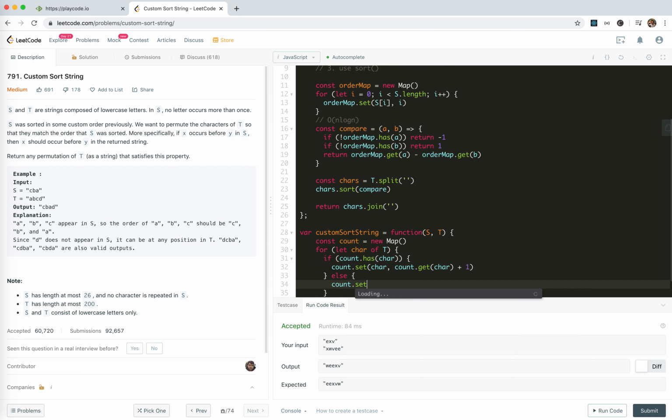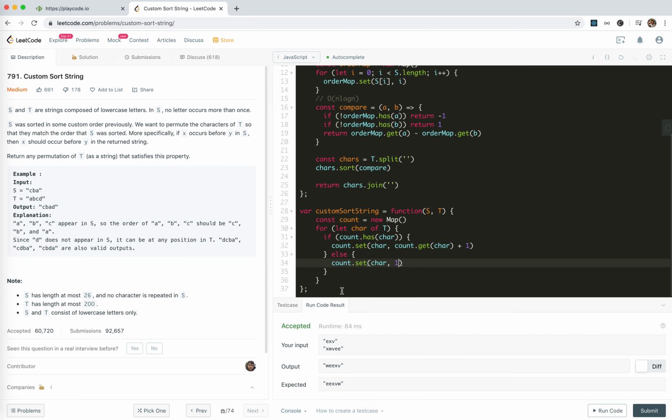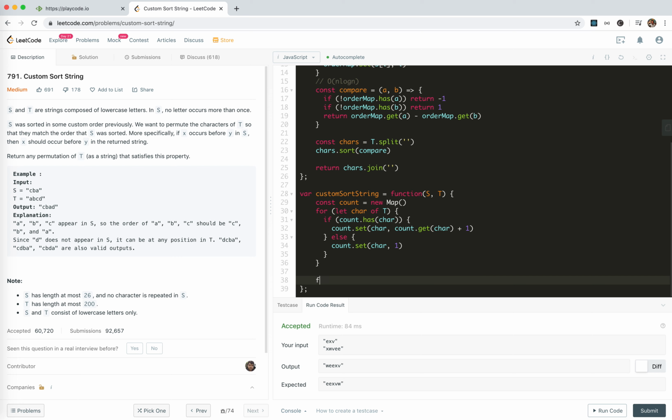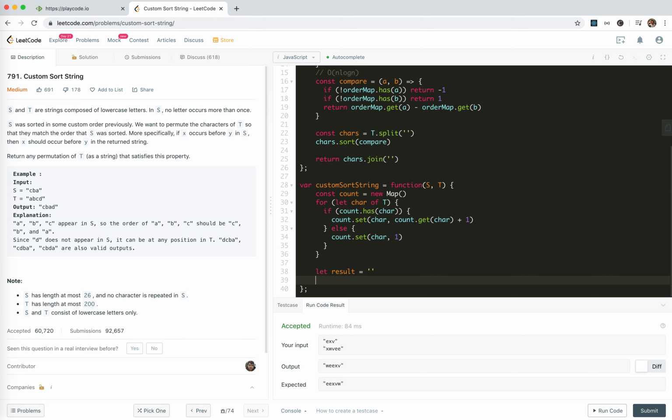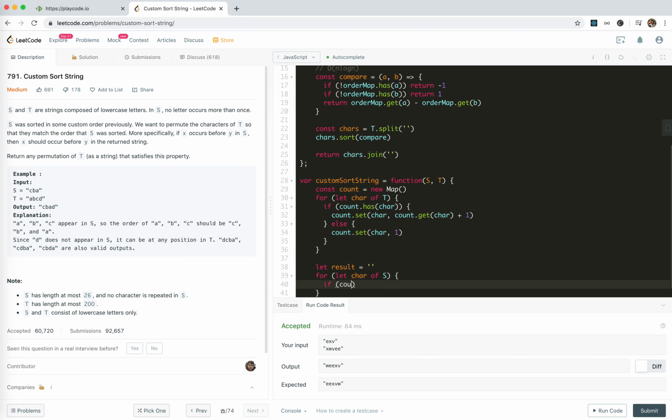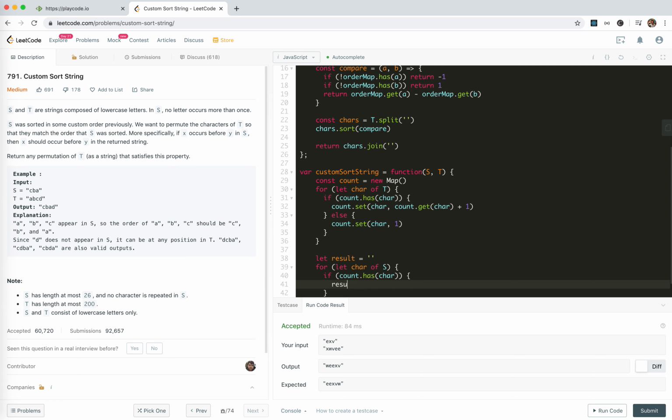Else count set character 1, right? Cool. And now we loop through the string. Let result, and for let character of S, if count has character, the result would be plus equals.